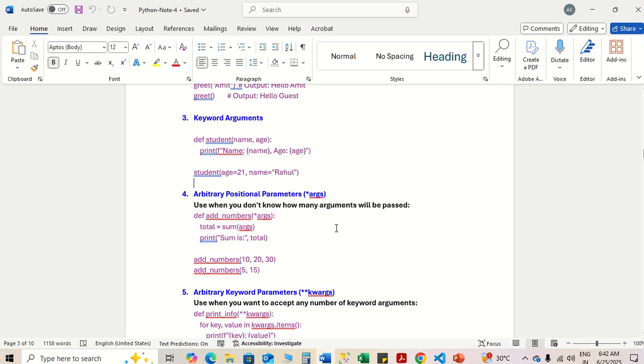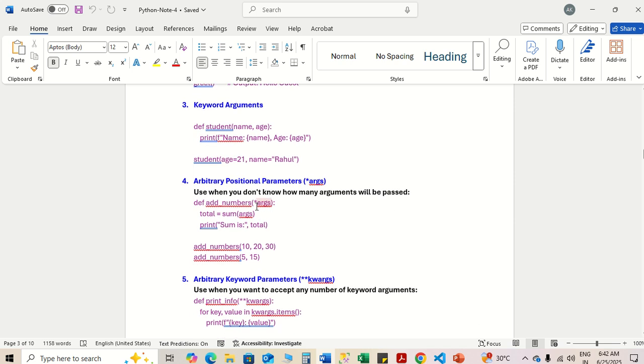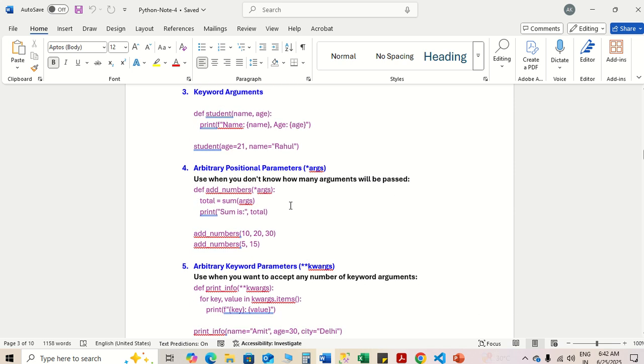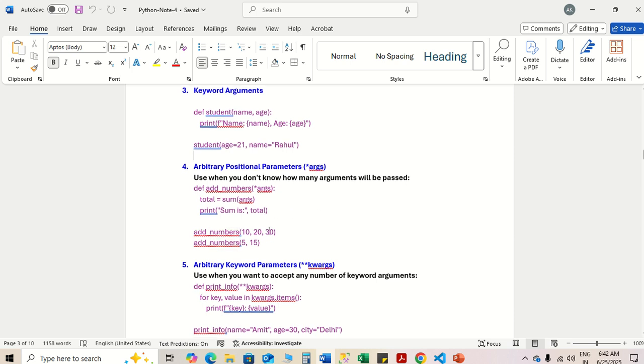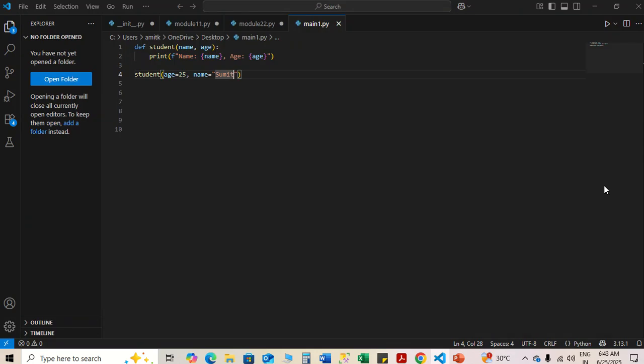Arbitrary positional parameter, *args. Use when you don't know how many arguments will be passed. So def add_number(*args): total = sum(args), then print sum is total, add_number. So this number, this number. Now see this.